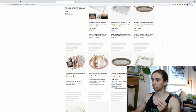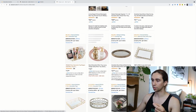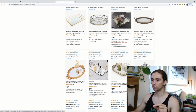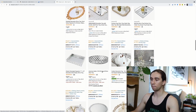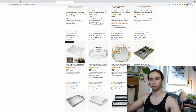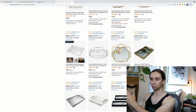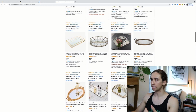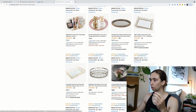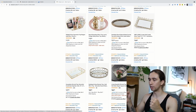Again, there's not just these rustic ones, there's all kinds of products here, but doesn't it stick out amongst all the traditional modern or metal mirror trays to have a rustic one in here? And now we take that piece of information we had from before with the galvanized rustic thing being popular, and we bring that into this. Maybe as the bottom we have a polished galvanized thing, or we have galvanized aluminum handles.